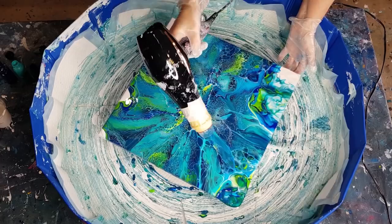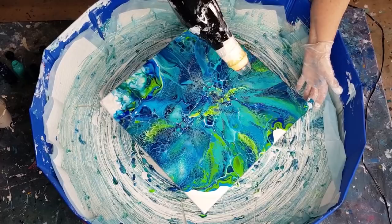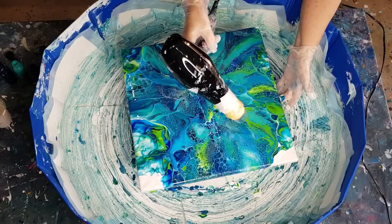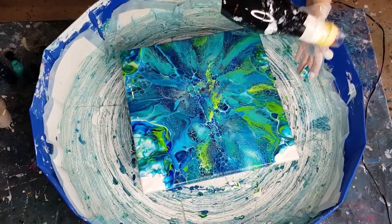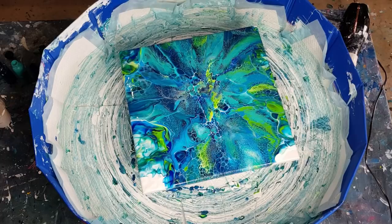I've lost the definite lines. Oops, kind of went into my lacing there a little bit. I will spin again and it'll go over a little bit more, but I just wanted to help it out ever so slightly. Right, I'm a bit chicken here because I don't want to interrupt those gorgeous little cells there. Let me see if I can just put some more paint on that corner because it's a bare corner.